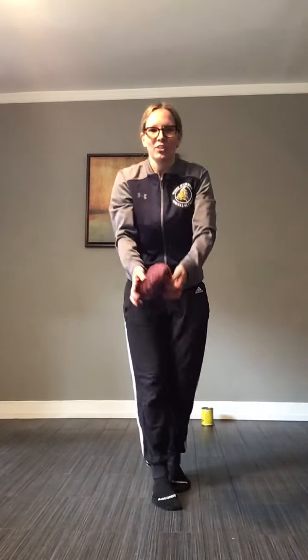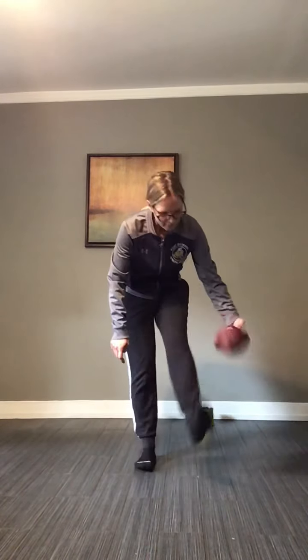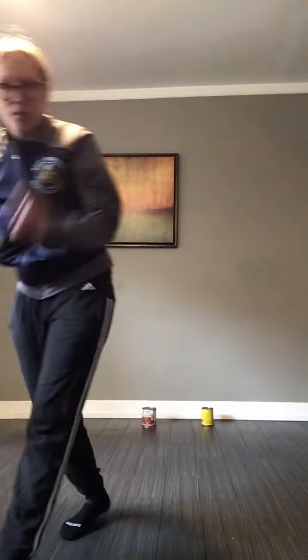Make sure you don't have anything breakable nearby. Kick and catch. Kick and catch. And eventually, you want to try and switch feet. But my sock ball's not going to allow for that. Oh, almost. So you want to try and get it on two feet and then pick it up. But for now, I'm just going to do one foot and practice with both feet.